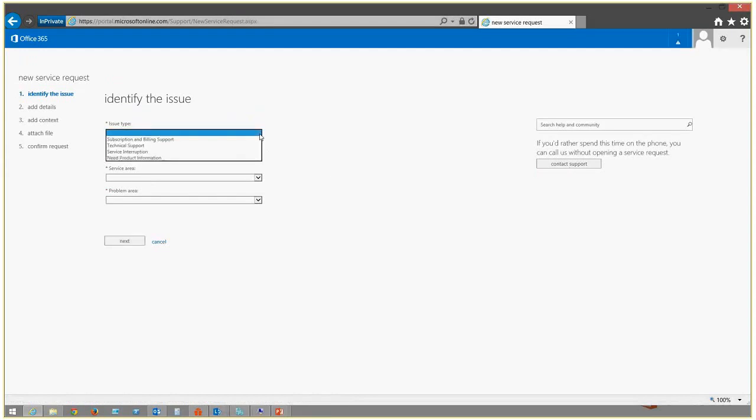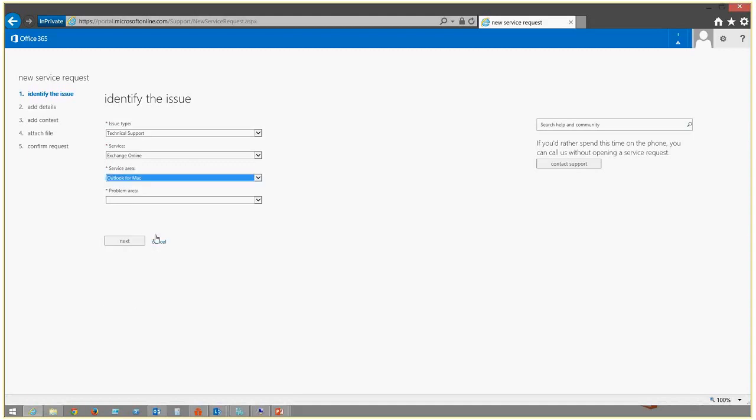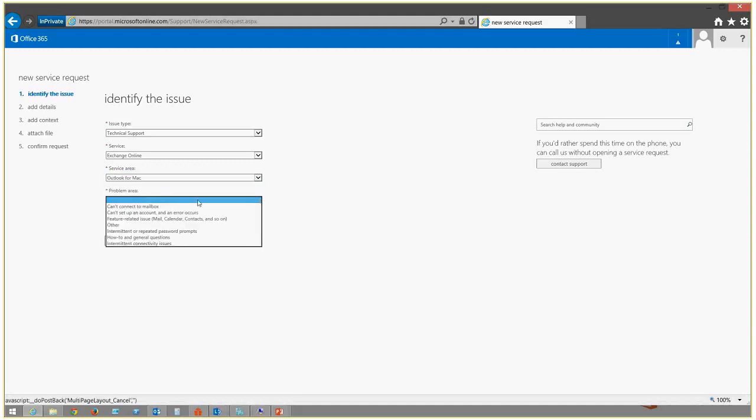So I may start by simply creating a service request. And I'll go in our drop-down menu and I'll choose technical support and I'll choose, say, Exchange Online. And then I have the question of a service area. Now, in most of these scenarios that I've just described, they're really client-focused, right? So if I think about some client scenarios, I'm either going to have a problem with things like Outlook Web App or Outlook for Windows or Mac or MOA or something like that. So in my case, to be interesting, I'll choose Outlook for Mac. Why not? And then I'll look at problem areas, and the most common problem that I would have is, I can't connect to my mailbox, right?